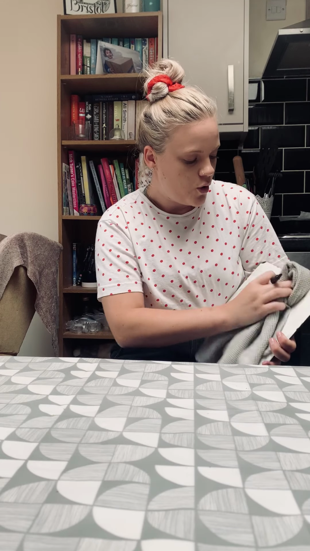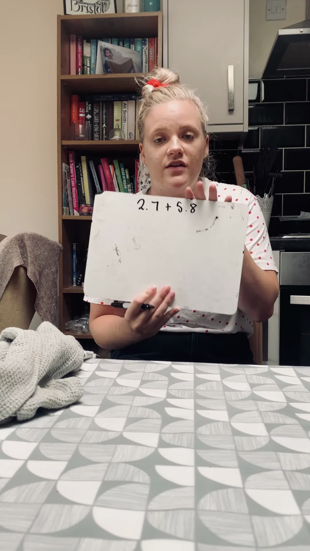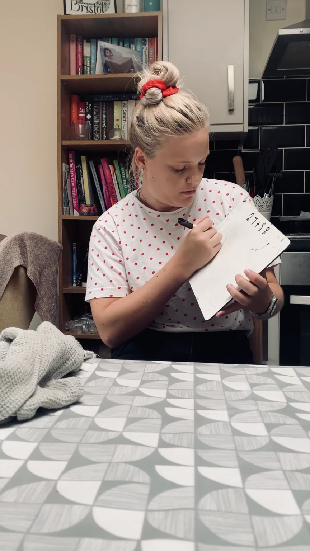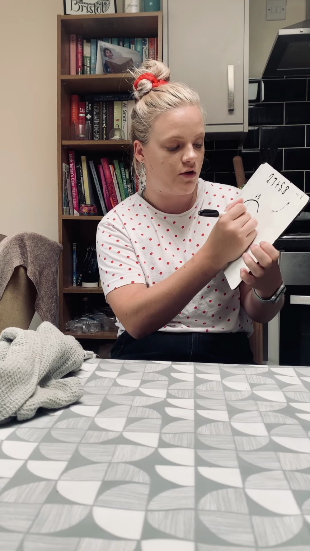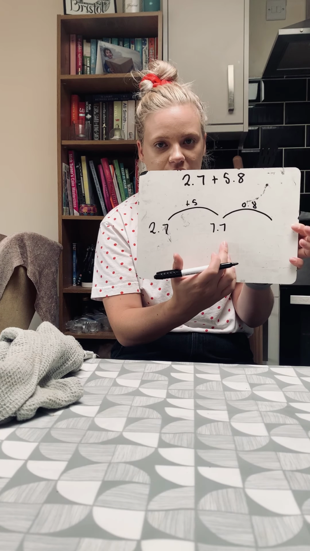Your questions today, you may have 2 lots of decimals where you might bridge into a whole. So if I had 2.7 add 5.8, for example. Okay, now this is where you need to be careful about how you're choosing to add. So you might use a number line and start with 2.7 and add your wholes. So you add your 5 to give you 7.7 and then add your decimal. So add 0.8. So count on from your decimal, which would give you 8.5.